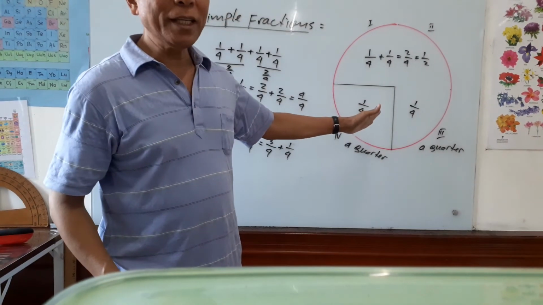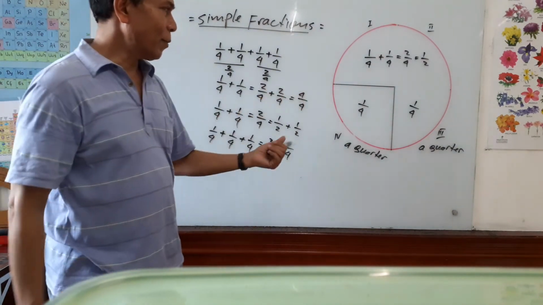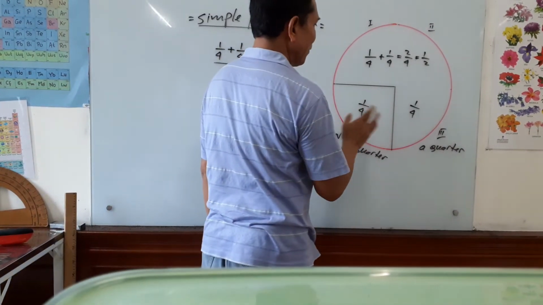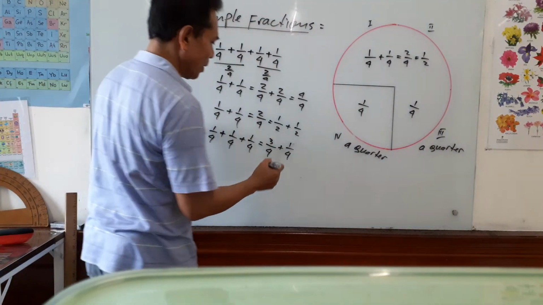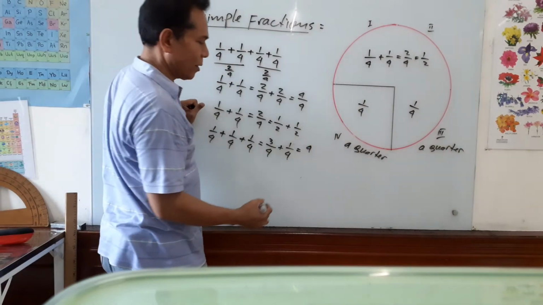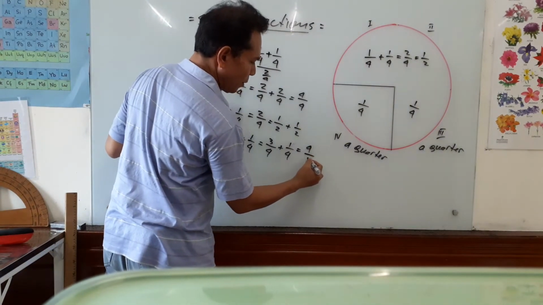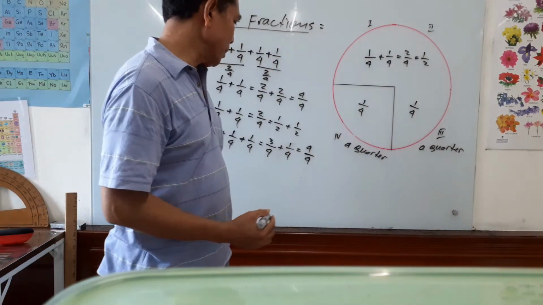Finally, this one joins in. So we put him together with the other three boys. Now, if we put them together, then we have to erase everything. So it becomes 3 plus 1 equals 4. So 4 fourths, or 4 over 4.